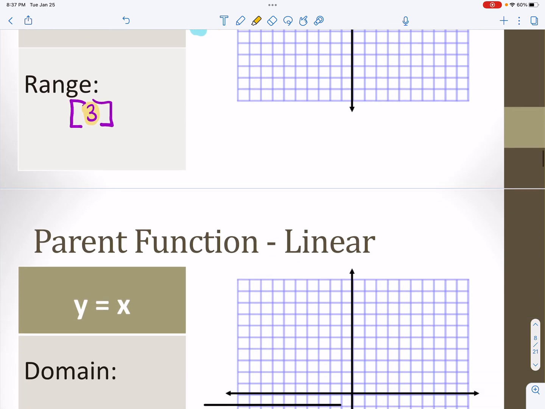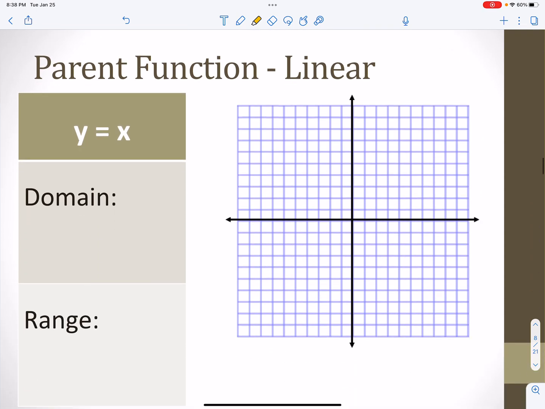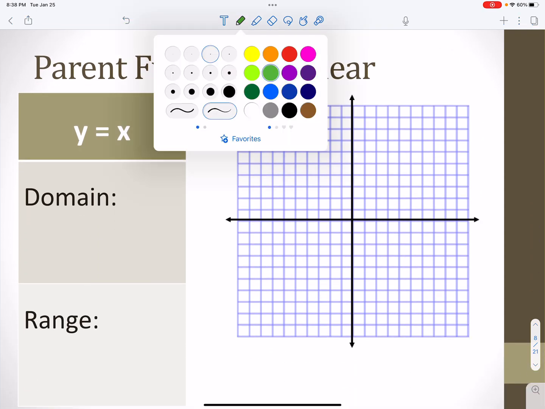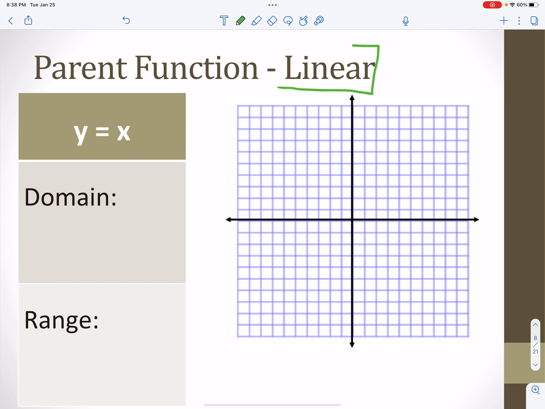The next one is a parent function, and the parent function is a line, so they call it a linear function. On this test, I'm going to ask you to name functions. If it has an x in it, then it is a linear function. If it does not have an x, then it's a horizontal line and it's a constant function. So you're going to have to know the names. If you look at this pink paper, this is for all of the semester. On this test, there are only 4 functions. So constant, linear.